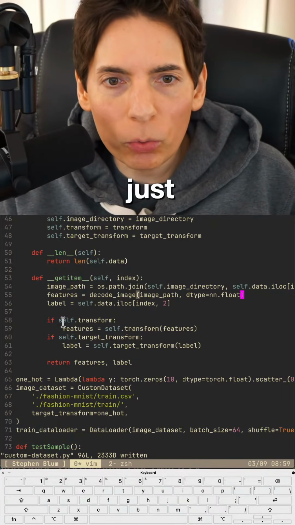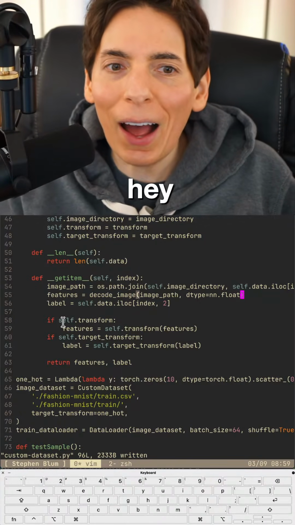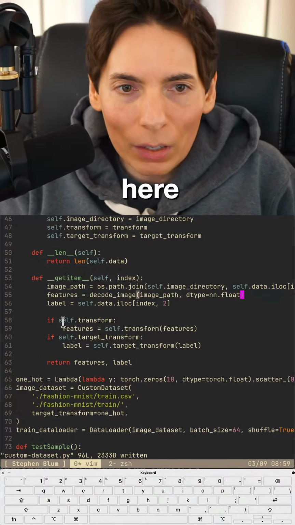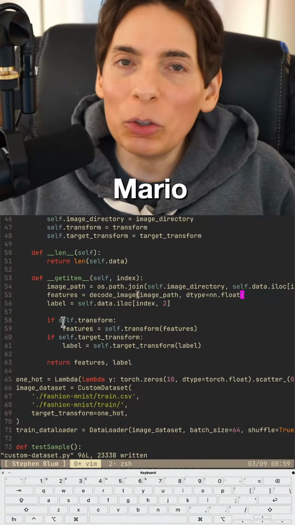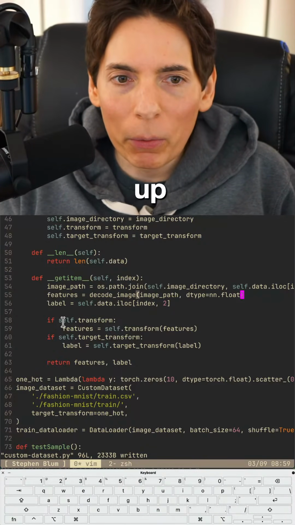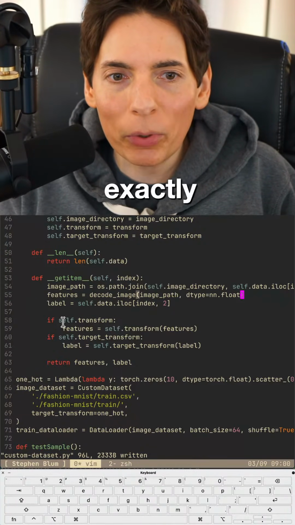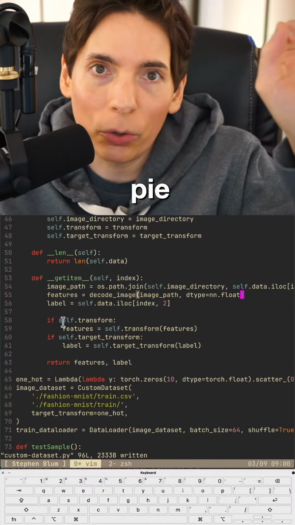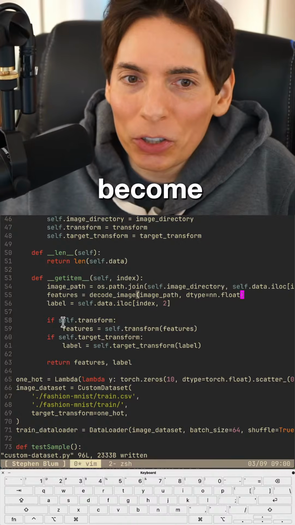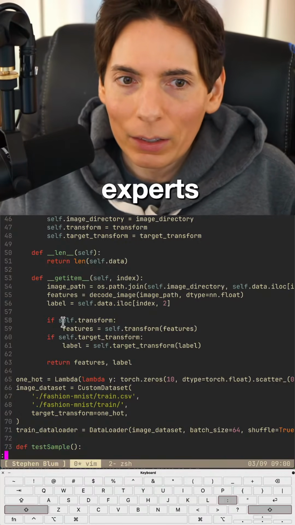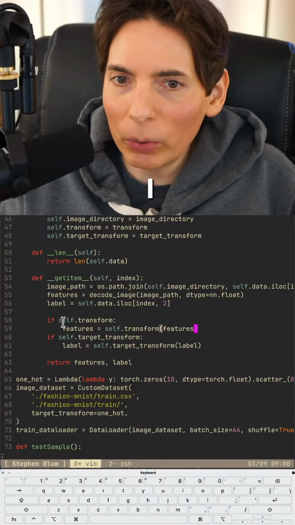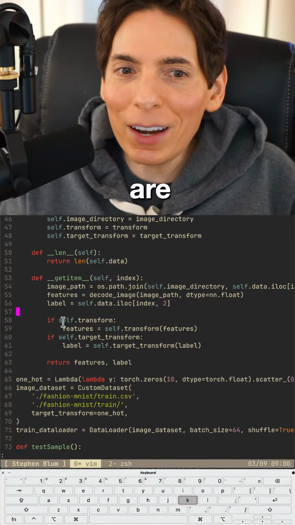That's just 20 rupees, which equals 30 cents only. Hey, no, it's good enough for me. I'm just glad you guys are here. Mario, yeah, well, thank you, Mario. Appreciate it. What's up? What are we working on this week? Exactly, Developer Exotic. We are building PyTorch tutorials. We're going to become PyTorch experts together. Let's do it. All right, so you said some words there. I don't know what they are. What did you say there?